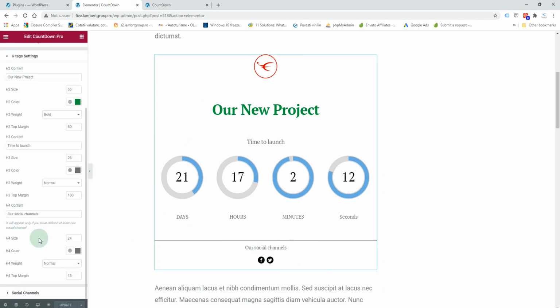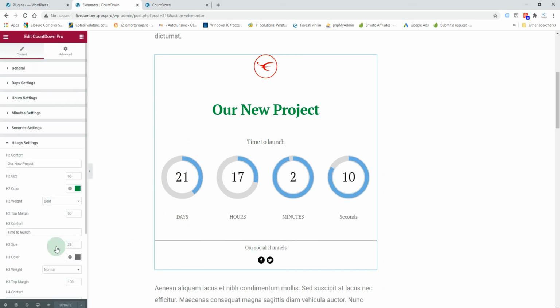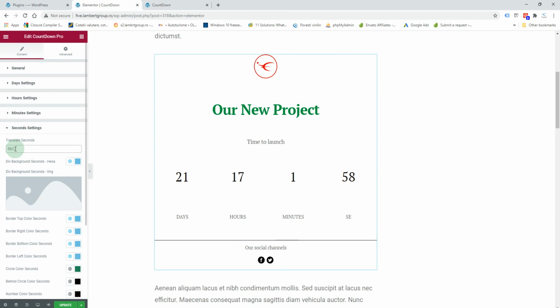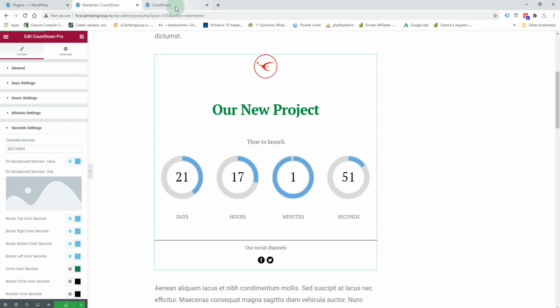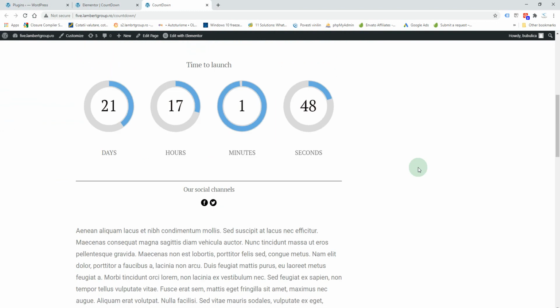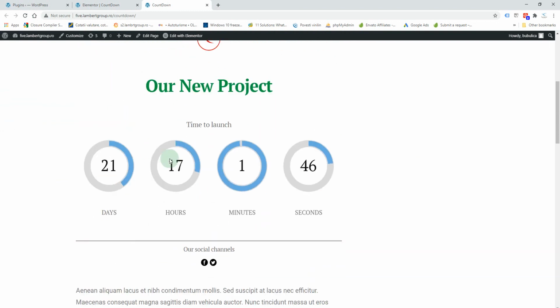So for seconds you can translate it here. In our case we'll just use uppercase. And here you have the countdown with the available options.